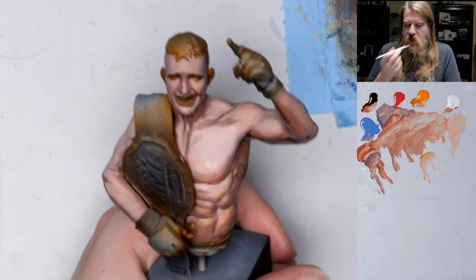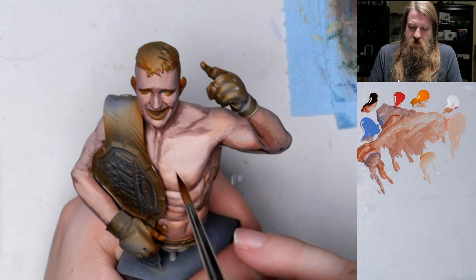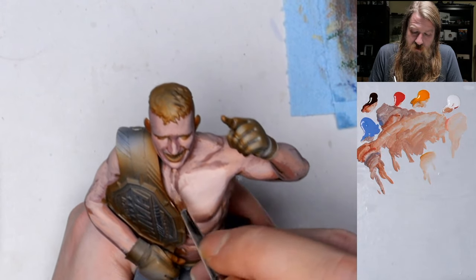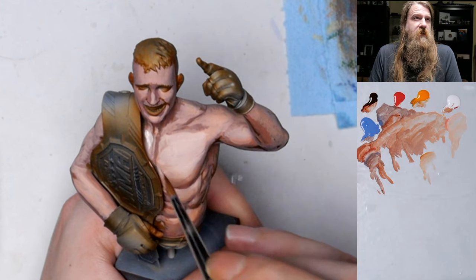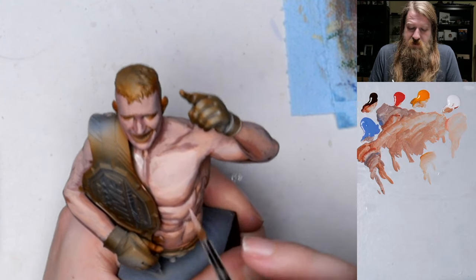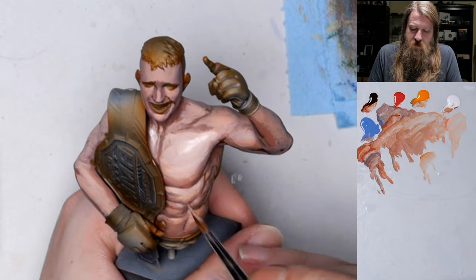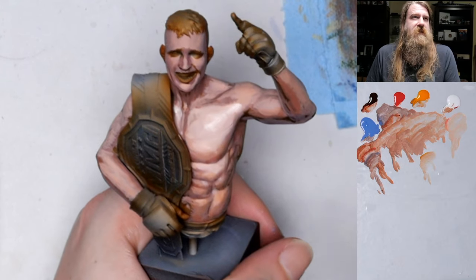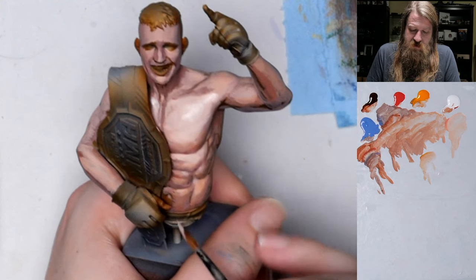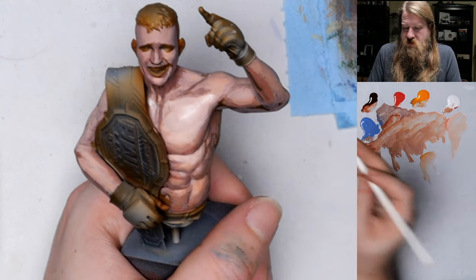So now you can see here, look here. I've now pushed this bright tone onto his chest up here. See how dark what earlier looked like a light has become? It's relative contrast. This tone here is the same as this down here. Where here it looks like a light, here it looks like a super dark shadow.